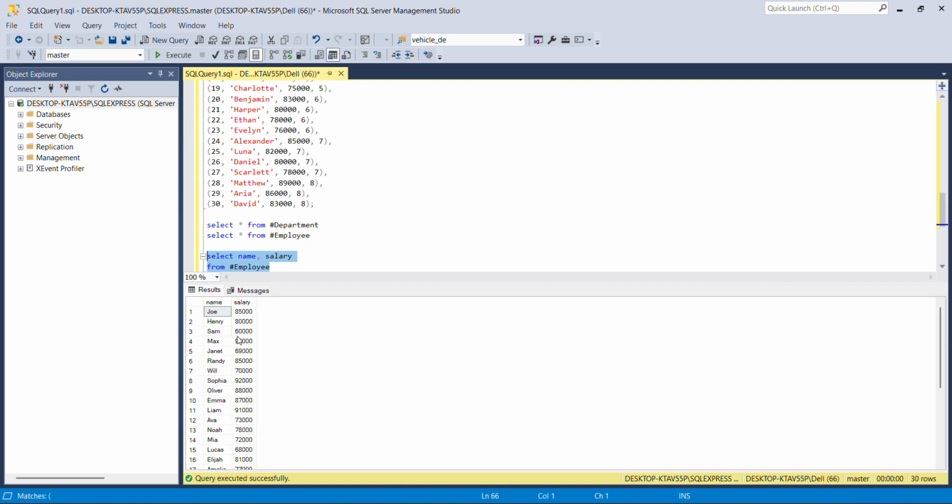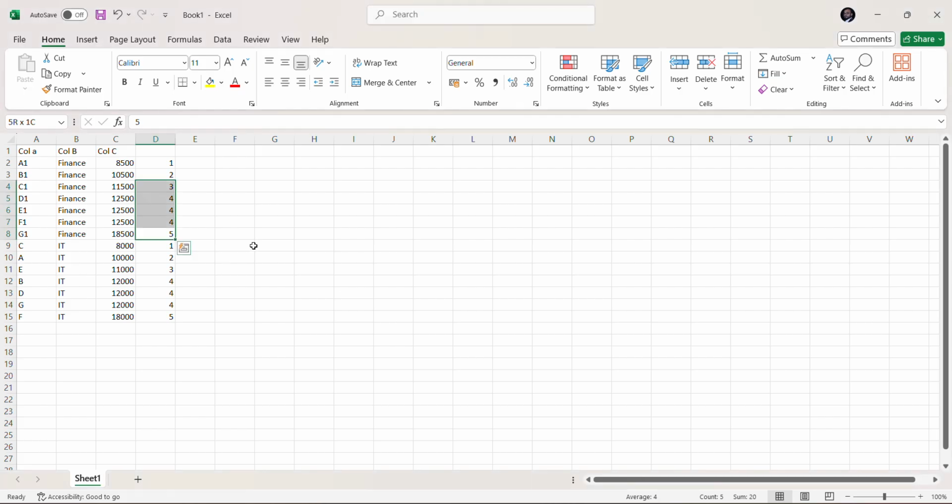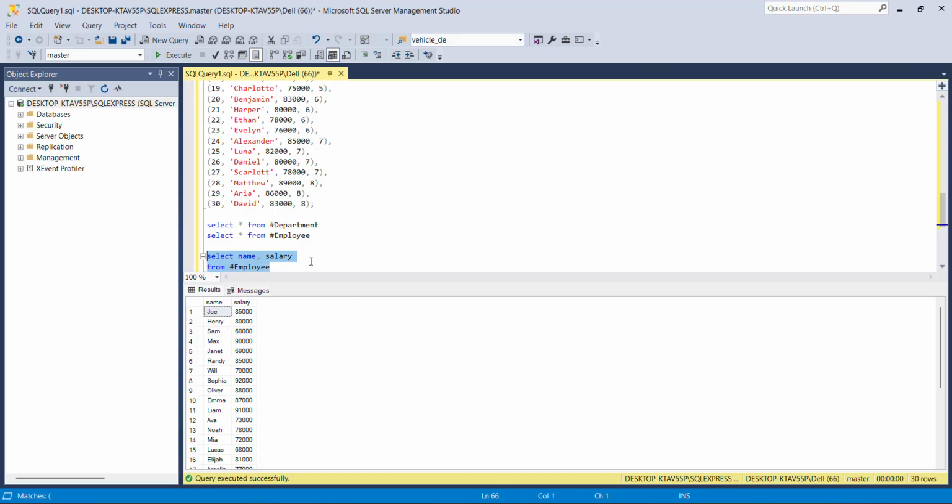Now, as I described in my Excel, we need some numbers here, like I have given you some numbers, right? These numbers we are looking for, and then we can utilize them in our where condition. So let's create those numbers now. Let's use dense rank.